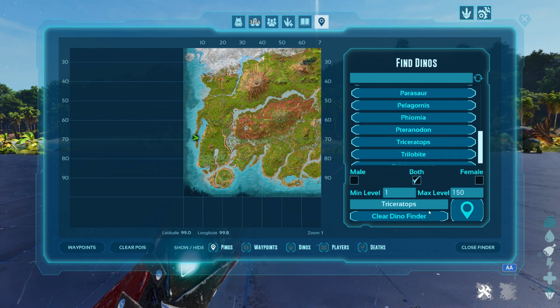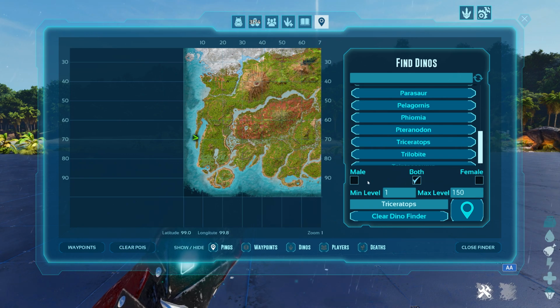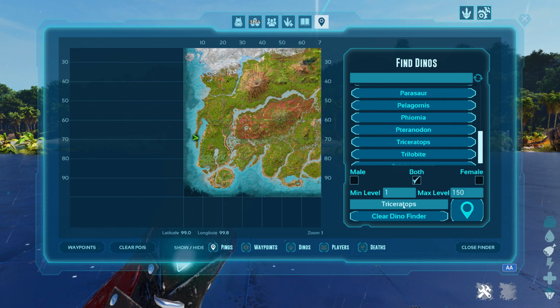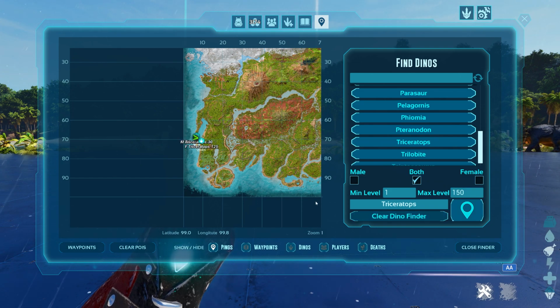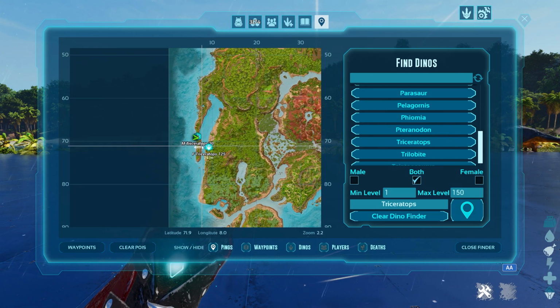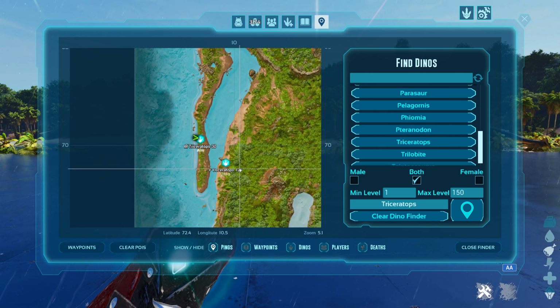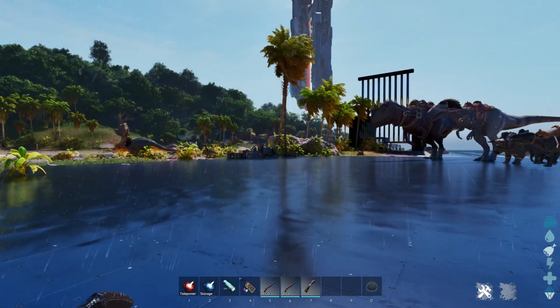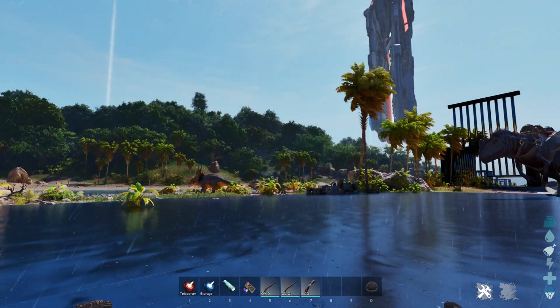We click that. We tell it what the max level is, if we want to do male or female or both, the minimum and max level, and then click the little thing. It's going to show you all the ones on the map in your area. Now if I exit right now, it's not going to show me where they're at. Obviously, there's one right there, but it's not going to show me where they're at on the map.